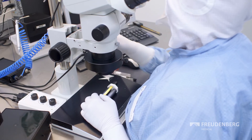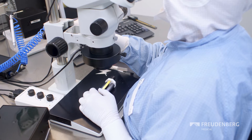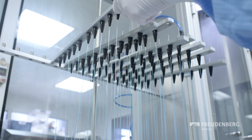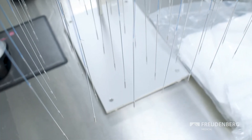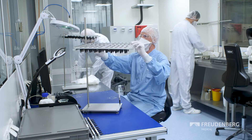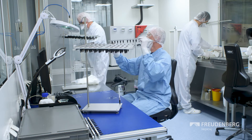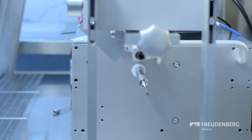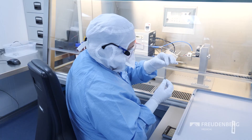A highly refined coating process also means drugs can be precisely and efficiently applied to the balloon and then administered exactly where they're needed in the body. Hemotech's range covers everything from development to the approval process for coated medical products, including serial production under the strictest hygienic conditions in clean rooms. The Hemotech team is working hard to create further pioneering and sustainable innovations, and not just for constricted blood vessels.